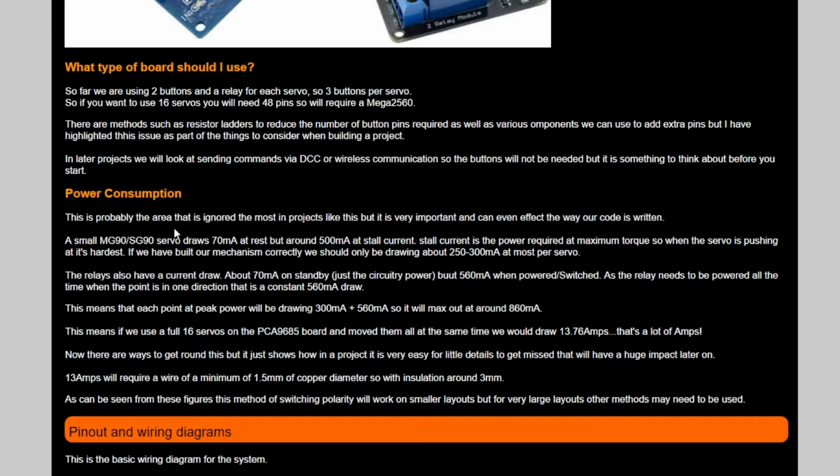So each servo, and I'm using these little MG90s or SG90s if you're using the plastic geared ones, they draw 70 milliamps all the time, even when they're not moving. That's just to keep the circuitry going. Now 70 milliamps, we're not going to lose any sleep over that. But there is a thing called the stall current. Now this is the amount of power that the servo will use at its maximum point. And the way to think about this is, if the servo's trying to move and you're trying to stop it from moving, it will use more and more power to try and get its way. And that's when you start to get up to the stall current.